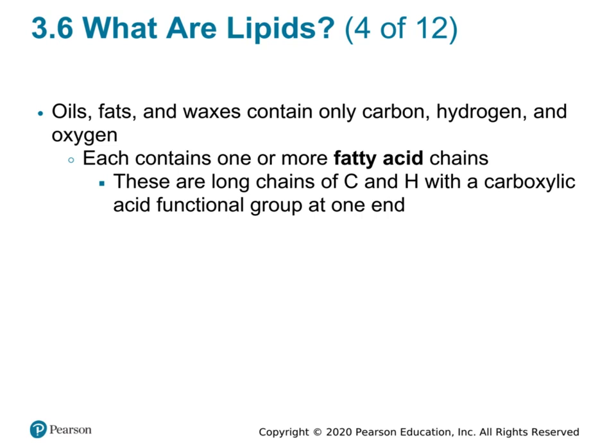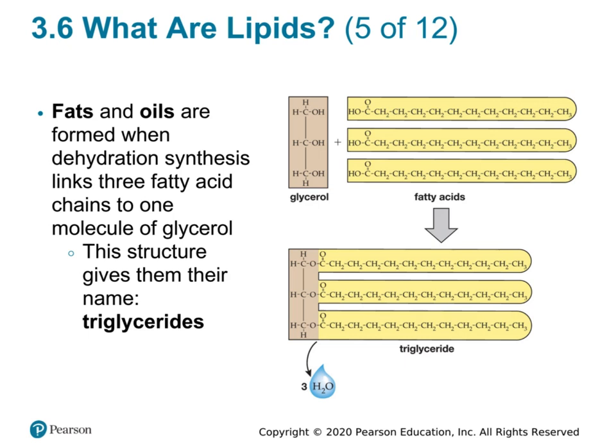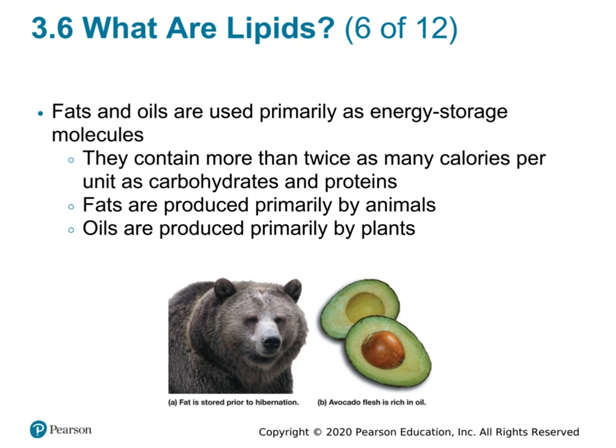They contain only carbon, hydrogen, and oxygen, and they contain at least one fatty acid chain. One of the most common types of fats and oils that we're going to look at are triglycerides. They contain three fatty acid chains. Here we can see dehydration synthesis putting together a glycerol molecule, which is a sugar alcohol, and three fatty acid chains. The fatty acid chains have a carboxyl group at the end, and that's where we're going to get the OH, and then we're going to get an H from glycerol in order to remove water three times to put these molecules together. That's going to give us the structure called triglycerides, sometimes neutral fats.